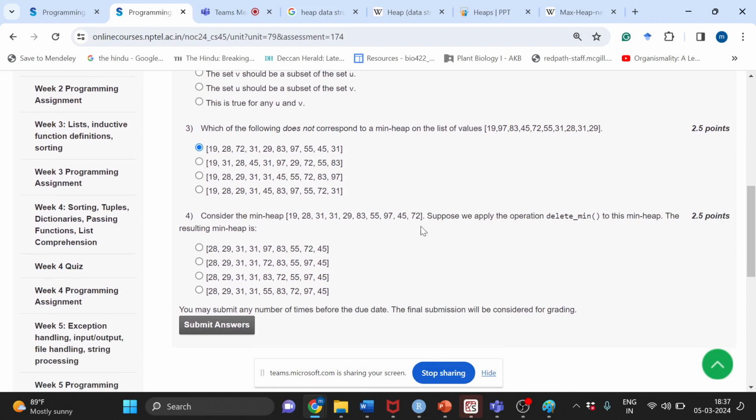And then someone told me about this delete min. This is useful when you're doing permutation and things like that, to figure out lexicographic order and things like that. So yeah, what will happen? Can anyone tell me?